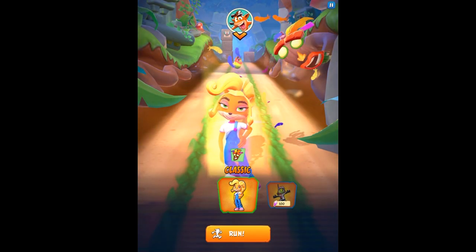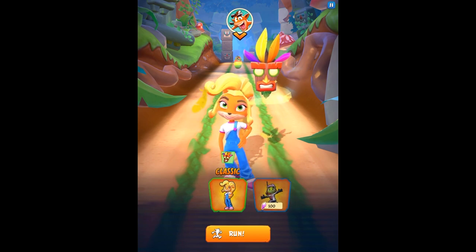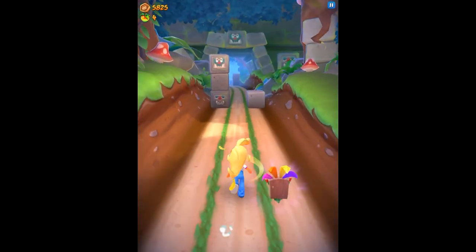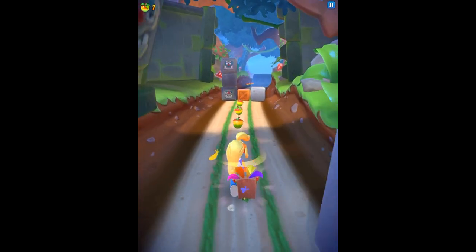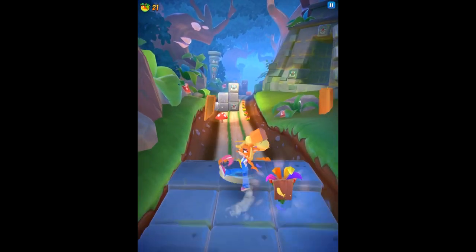What is her other costume? It costs 100 crystals. You need to take the lab assistant. It gives her, when I see, the same set. It doesn't look any different in terms of the ability it gives. So why would I get it besides aesthetics? I don't know. All right, cool, gotcha.